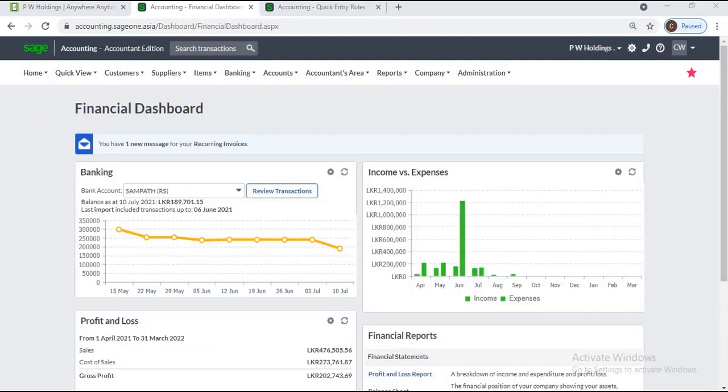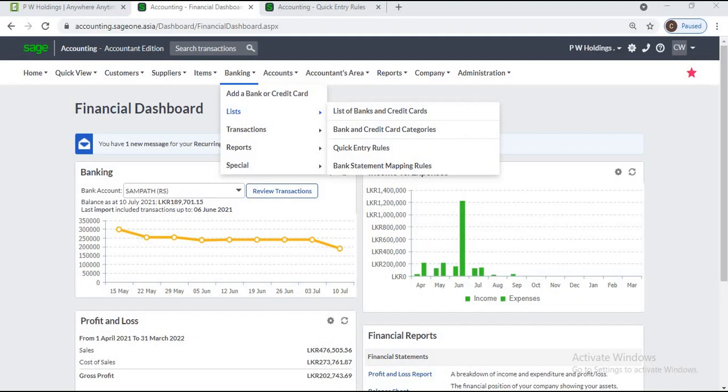Let's discuss banking master files. Sage Business Cloud Accounting allows you to create multiple bank accounts, including credit card accounts. You use bank account and credit card accounts to receive payments from customers, pay suppliers, and make other payments incidental to your business, for example, enter bank charges, or receive cash from sources other than customers.